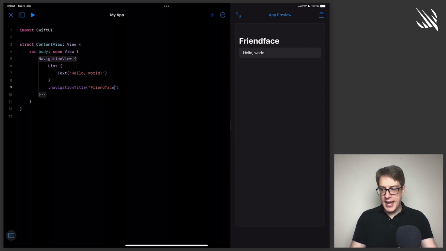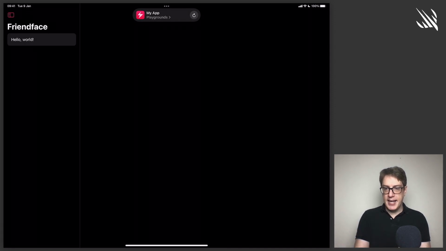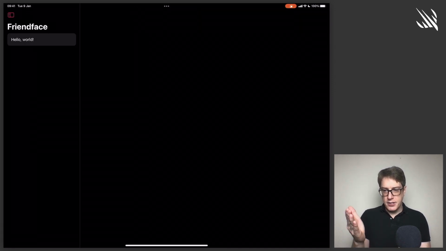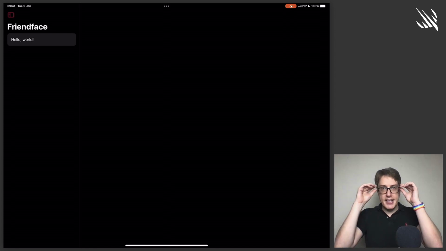Now this preview is our actual real code running, but Swift Playground also has a play button in the top left corner. And it'll run the app full screen as if it was running on the iPad from the App Store all by itself. If you press it now, you'll see something interesting happens. Let's try it out. All being well, you'll see here our list, our navigation view, all sit on the left-hand corner of the screen. The whole right-hand side is empty.